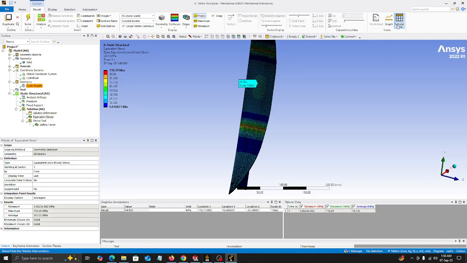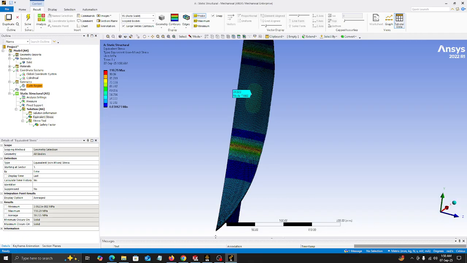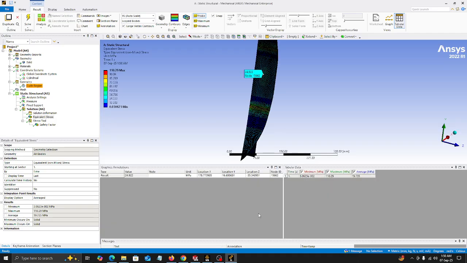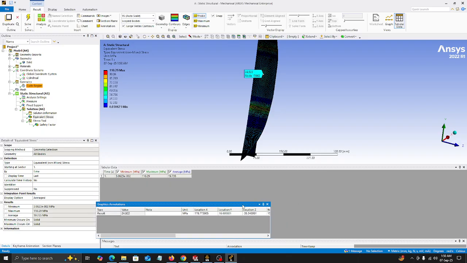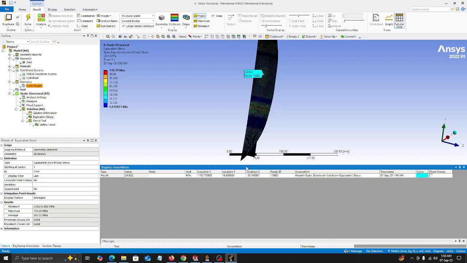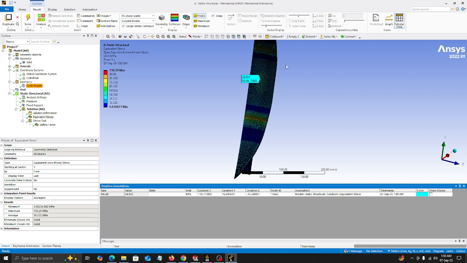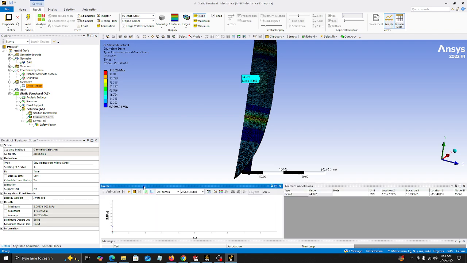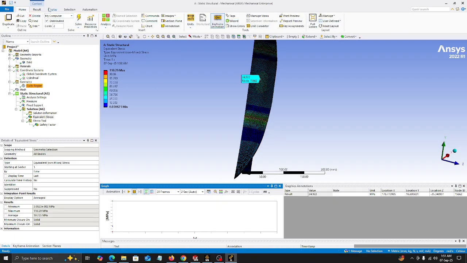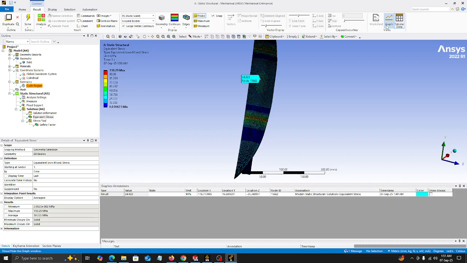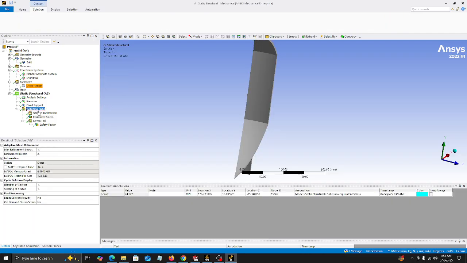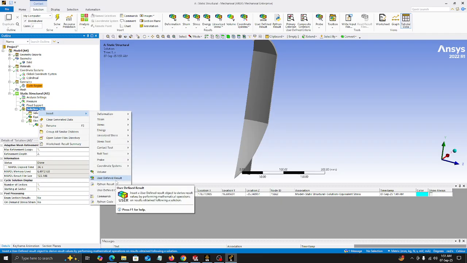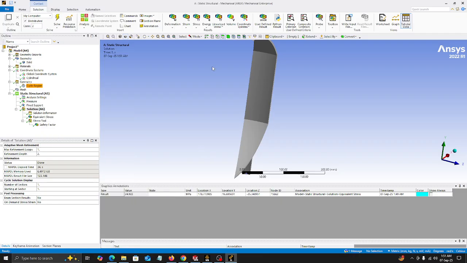graphs, from here, what can be the graph actually? There is a skewness graph.